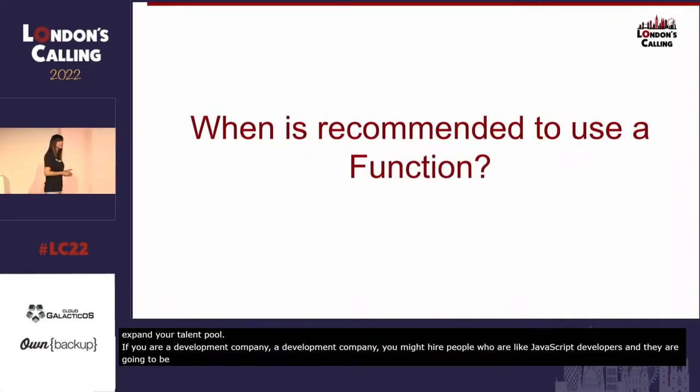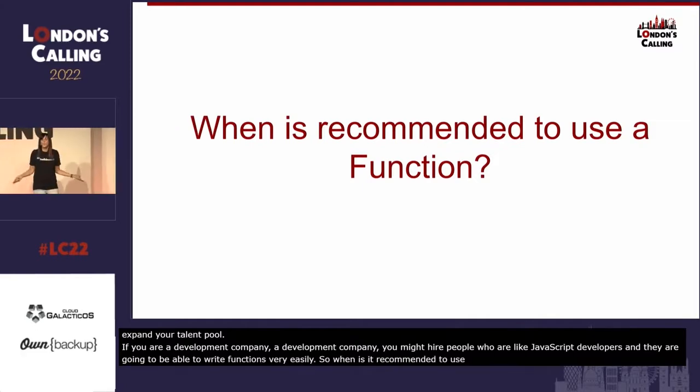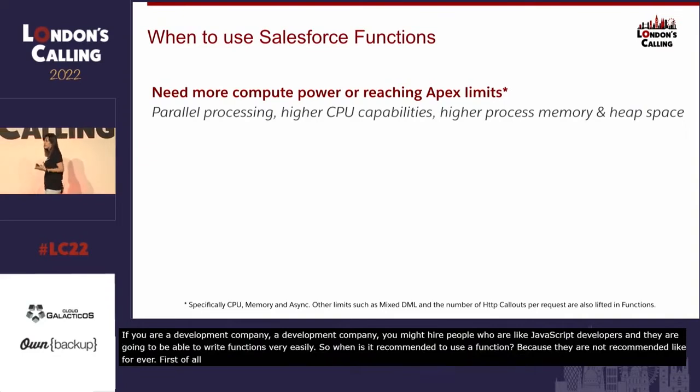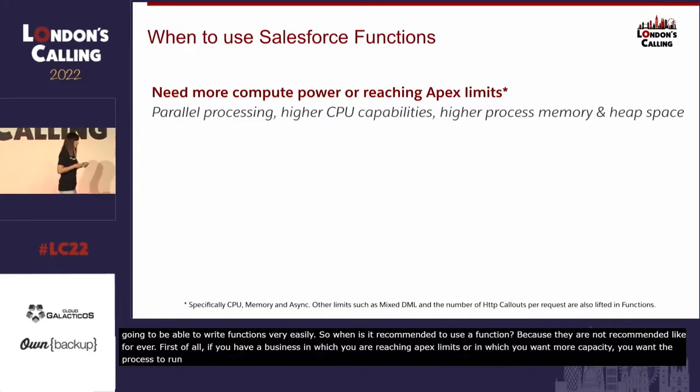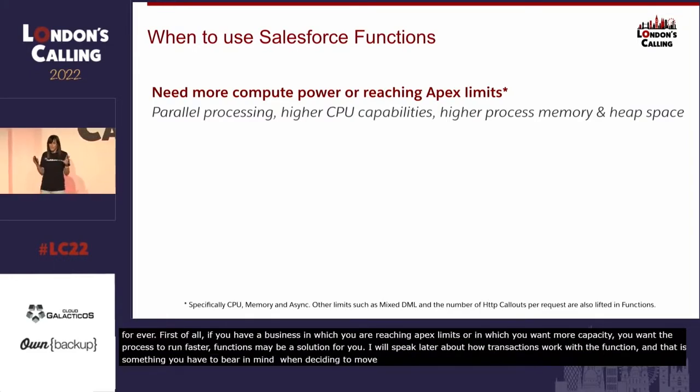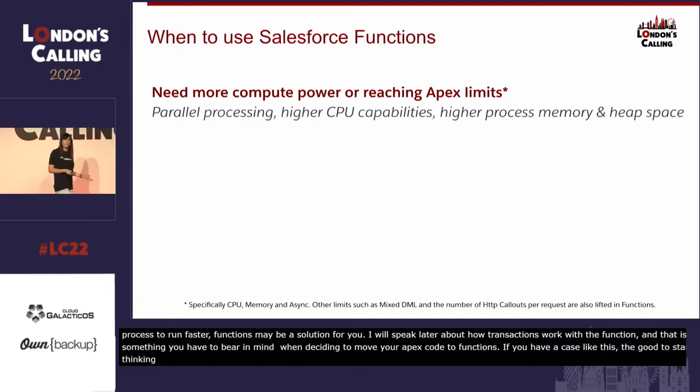OK, so when is it recommended to use Salesforce Functions? Because they are not recommended for everything. It's just for certain cases. So first of all, if you have a process, a business use case implemented in which you are reaching Apex limits, or in which you want more compute capacity, you want the process to run faster, functions may be a solution for you. I will speak later about how transactions work with Salesforce Functions, and that is something that you have to bear in mind when deciding to move your Apex code to functions. But definitely, if you have a use case like this, it's good to start thinking about whether it's a good choice to move that code to Salesforce Functions.